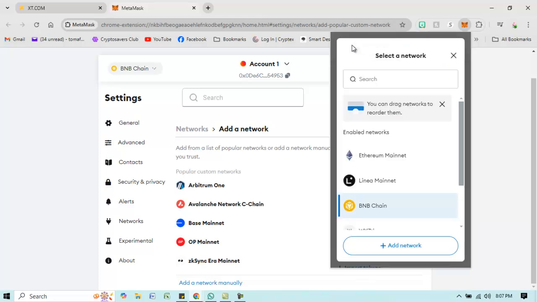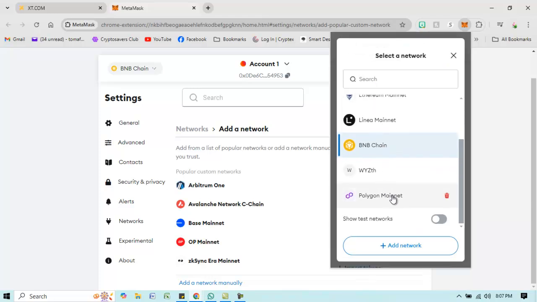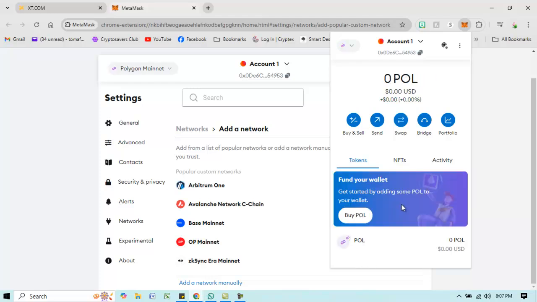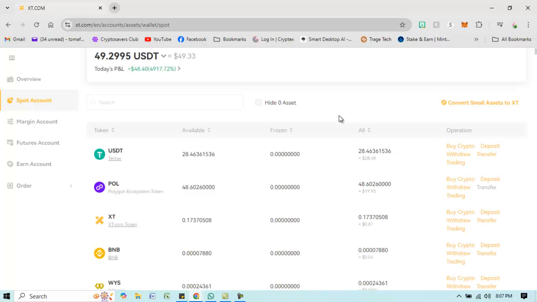So I'm going to go up here and we're going to scroll down and we're going to go to Poly. And this is what the correct one is going to look like. You're going to see it right here with the little chain link. That's what it looks like. You'll know you have the right one. So I'm going to close that down and go back to what we were doing.